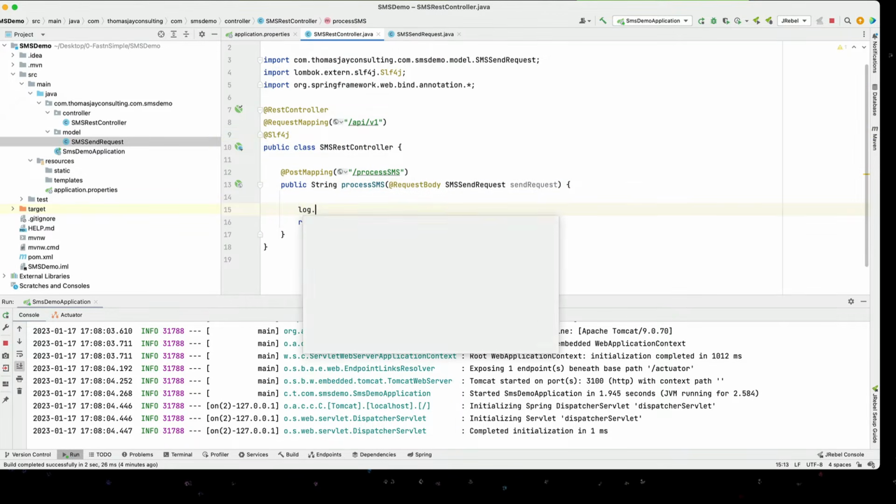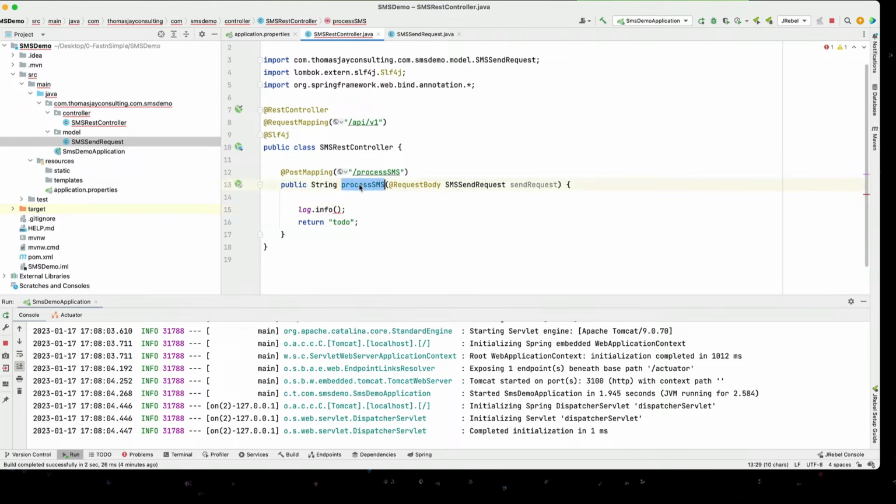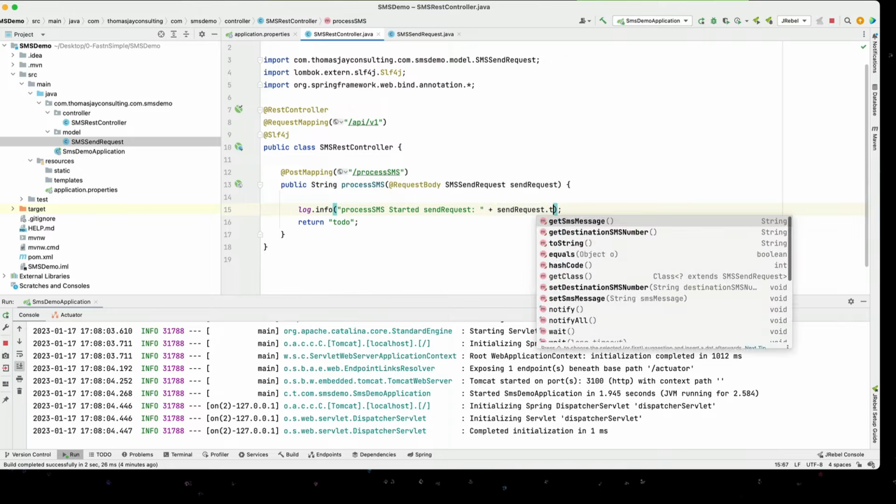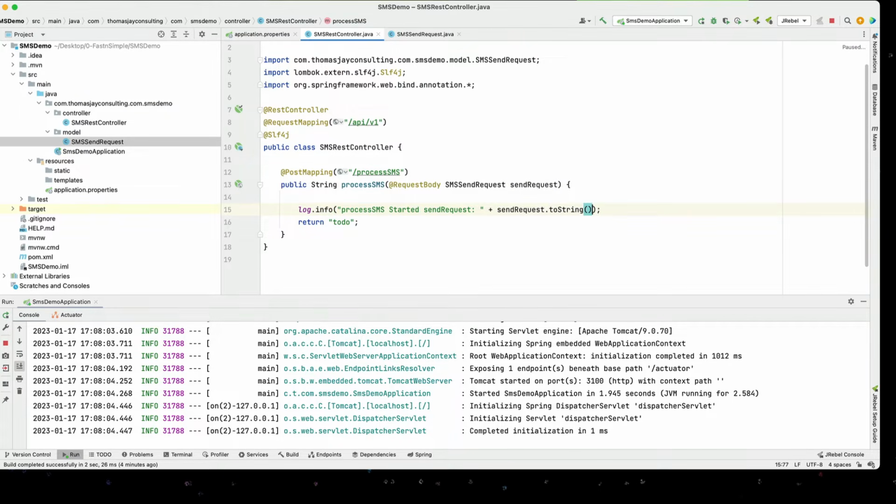So now I can just do log.info, and I can say this class and method name started, and I can say sendRequest colon, and then I can print out the sendRequest in here. Let's print that out with toString.